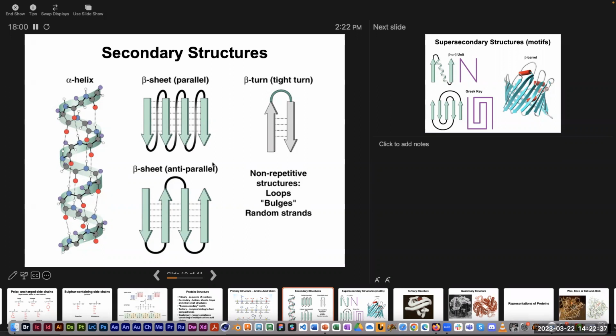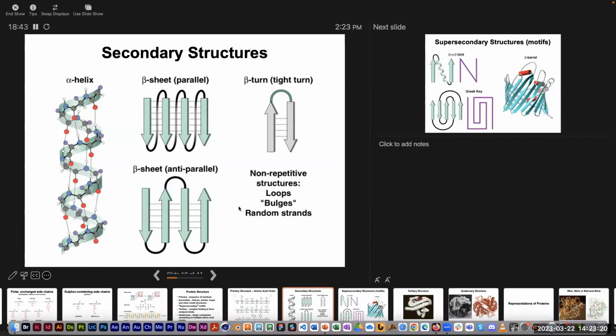We've got beta sheets. Now, the type of beta sheet that I've talked about before in this class is what's known as an anti-parallel beta sheet, where the arrow represents the direction of the amino acid chain with the N terminus at the beginning and the C terminus at the end. The chain travels in that direction from N towards C, then makes a sharp hairpin turn, and then goes back the other way, then makes another sharp hairpin turn, goes back the other way, and so forth. That can continue on for quite a ways. And then these chains are held together by hydrogen bonds represented by the little dotted lines.